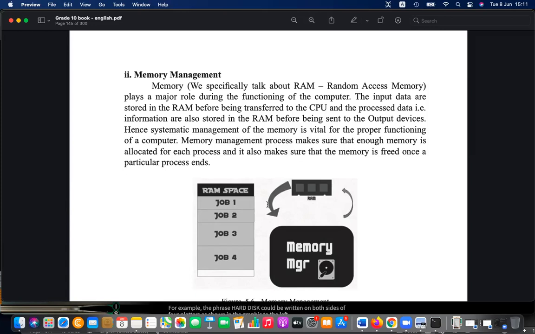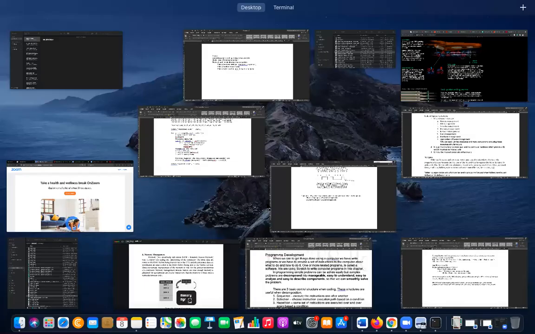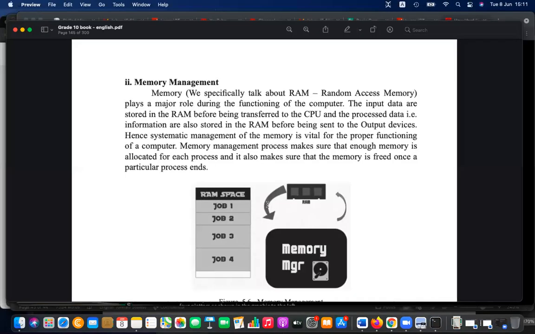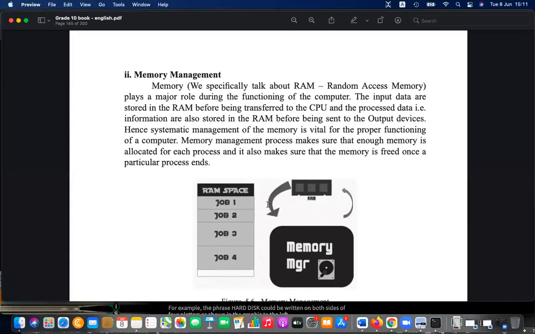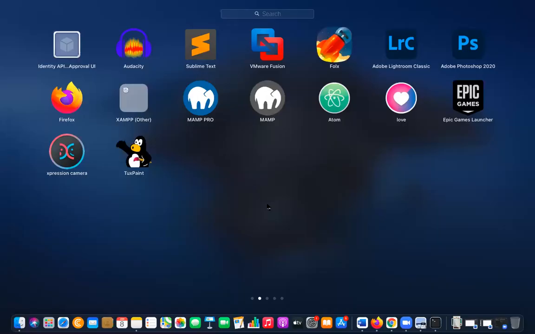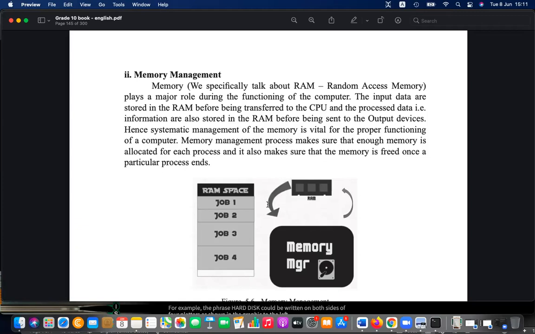When you're working with the computer, if you press the key like this, it shows all windows. That is an interrupt, and it's attending to that interrupt. When I press it again, it's going back to this. That is an interrupt. When I click here, it's showing this one.